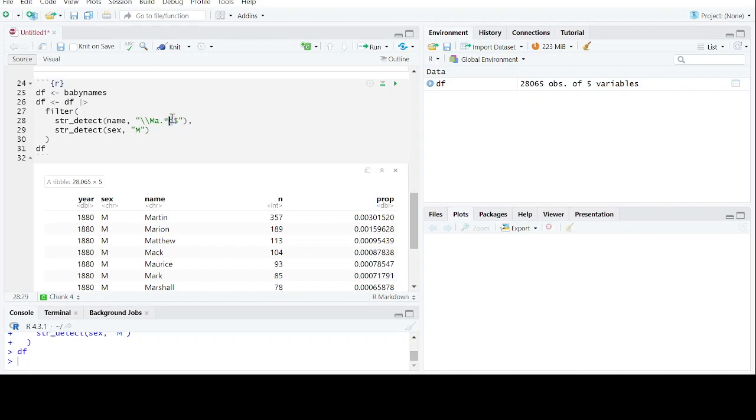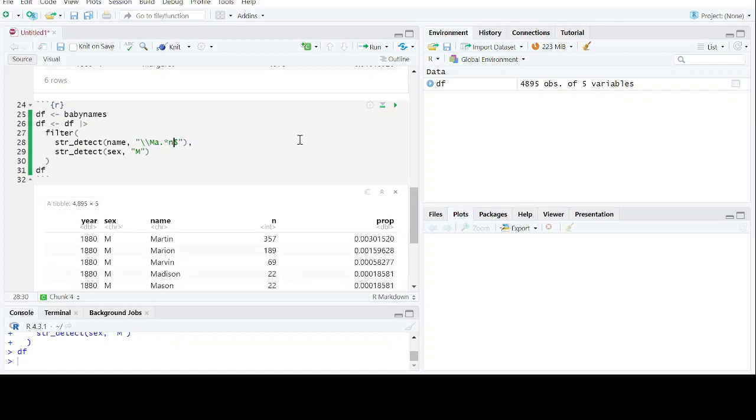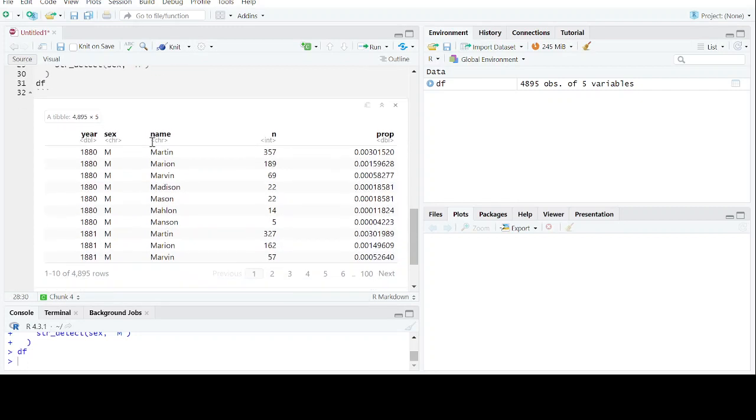This dollar sign tells that the name must end with letter N. Let us try to run this one and see what happens. So here we have found the names from our baby names data set that start with the letter M, contain A, and end with letter N, like Martin, Marion, Marvin, Madison, Mason, Malone, Manson, and so on.